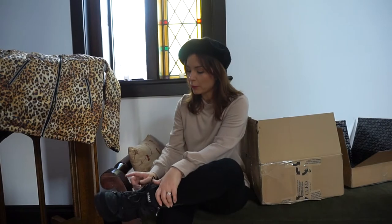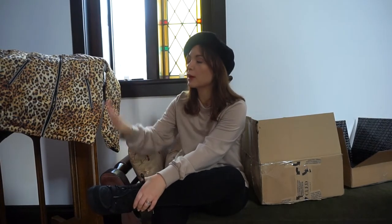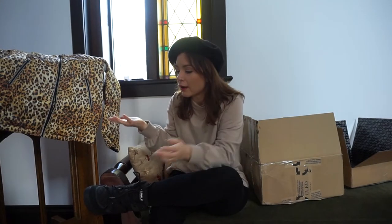And those black leggings I wore yesterday to Blue Mountain, those were made from recycled plastic water bottles. What? Yeah. And I've had them for like 8 years. They don't stretch out because they're plastic. What's great about a shoe that's made of recycled plastic, actually I have three pairs now, is they just wipe clean because they're plastic. They're just indestructible. Like you're invincible. Yeah, and they're stretchy too.